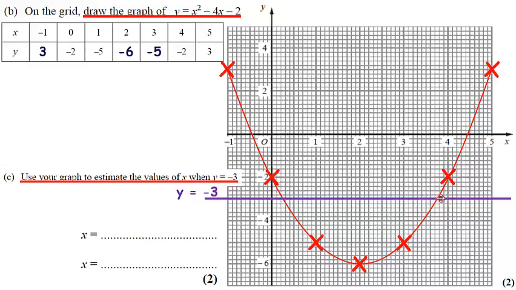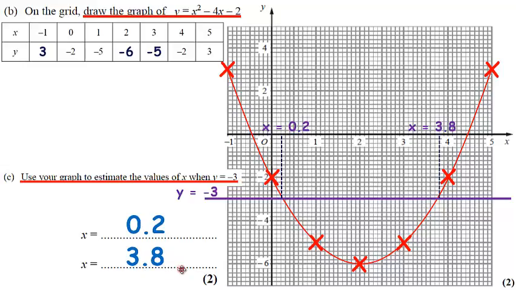So I need to read off the x values for those 2 points. And just be pretty precise with that, or as precise as you can be. That value there is going to be 0.2, and that value on the other side is going to be 3.8. Okay, take your time as you're reading it through. Make sure you're as precise as possible. The examiners sometimes give you a bit of leeway, but in a case like this, they will be quite narrow with their range. So try to be as precise as you possibly can. And those are my 2 answers, 0.2 and 3.8.